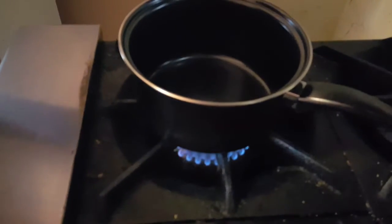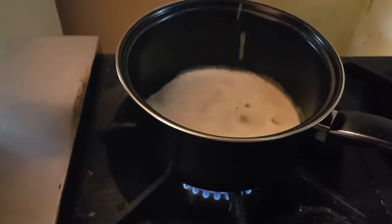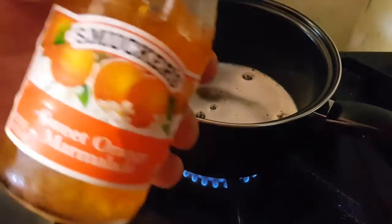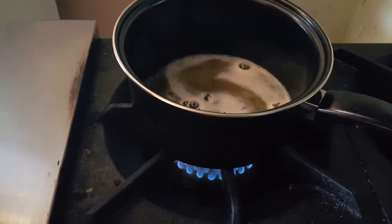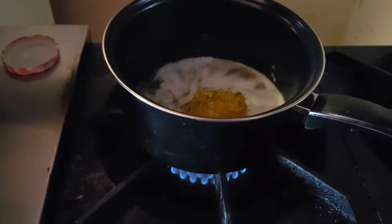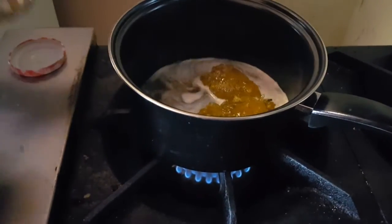Okay, we're going to start with our orange sauce for these wings. First thing going in is a little bit of the IPA. That's going to be the base of our sauce. And since it's an orange sauce, what we're going to use is some orange marmalade to give it the nice flavor and texture. And I don't really measure too much when I cook. I tend to just cook by the seat of my pants, so to speak, and just toss things in as I think I need. So that looks about like what I'm after right there.